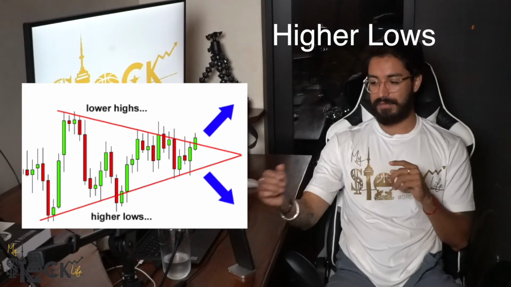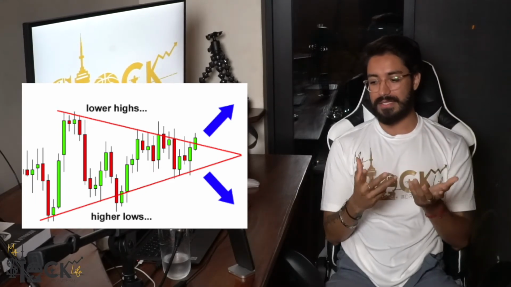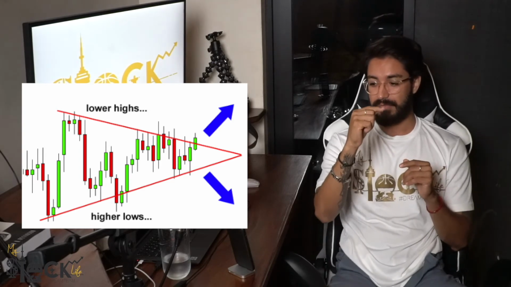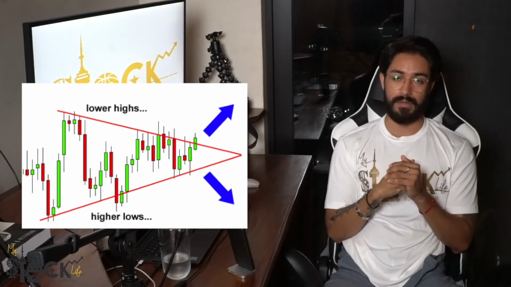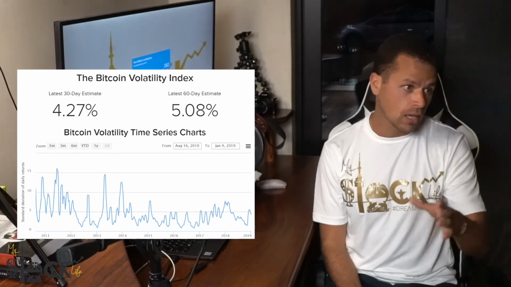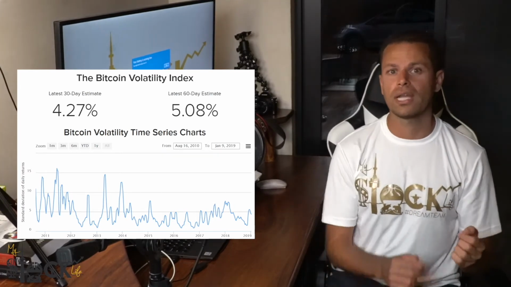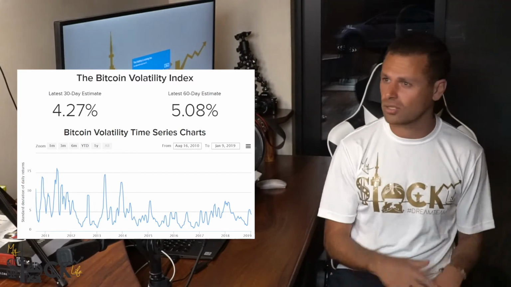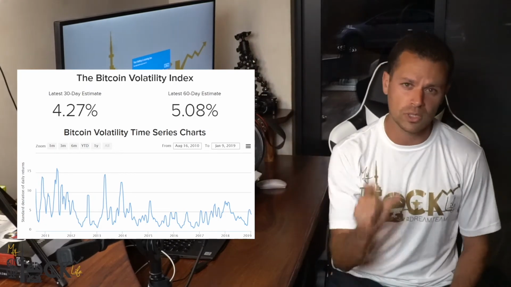Higher lows, if a stock goes down or has tanked and the next candlestick opens just above that, that's considered a higher low. Volatility, so something is highly volatile. The typical example is Bitcoin, right? It's dropping from $10,000 to $5,000 back up to $20,000 within a specific period of time.